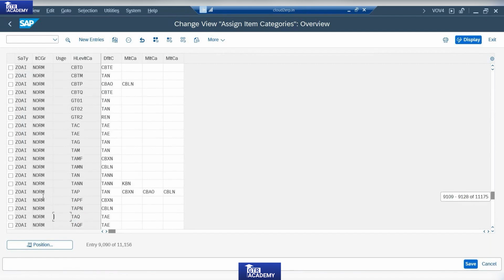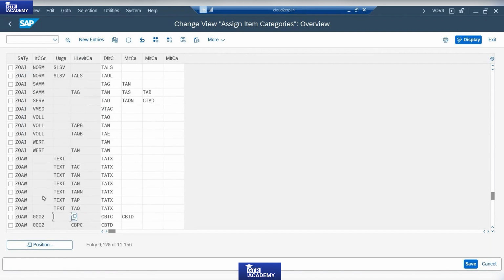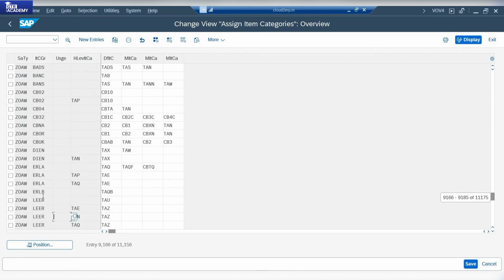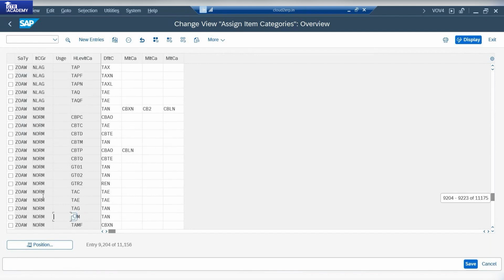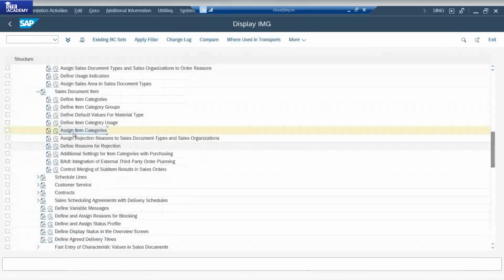If you delete something in a hurry, you will destroy your own work. That is why some consultants just leave it like this to ensure their own work does not get spoiled. Others like to clean it up. Your choice how you want to do it. Great, so this is assign item categories.